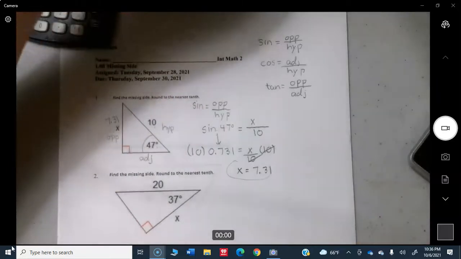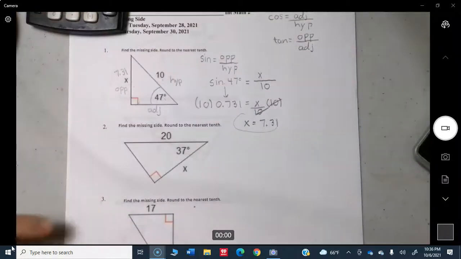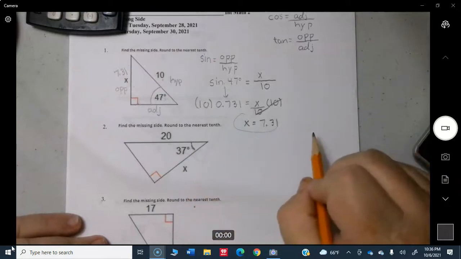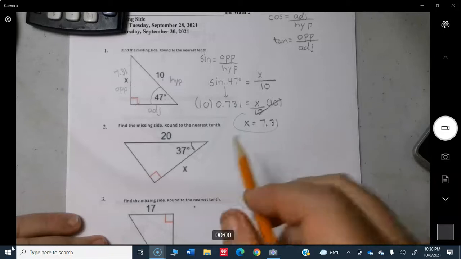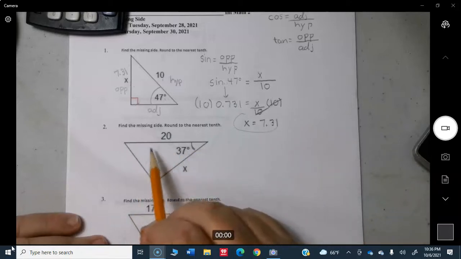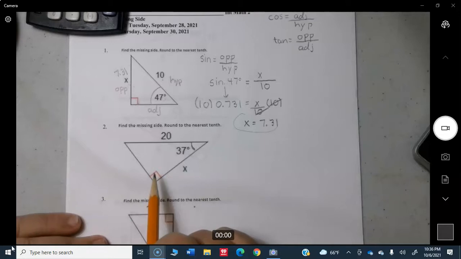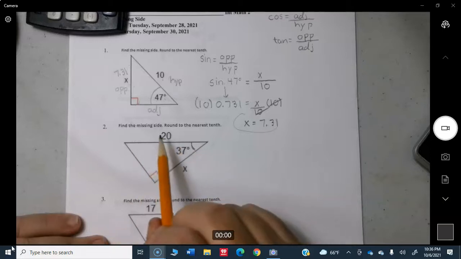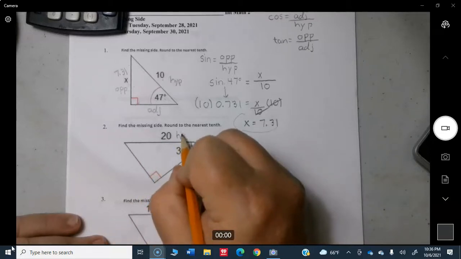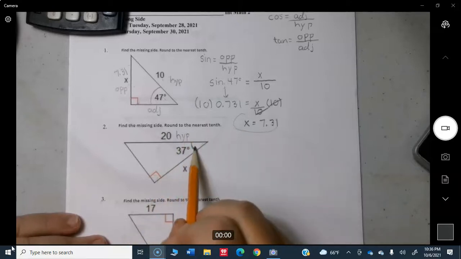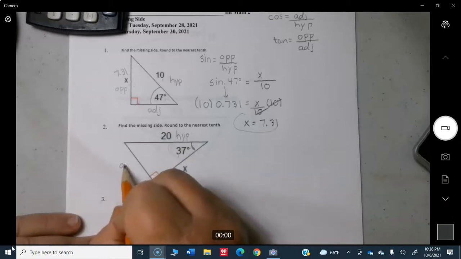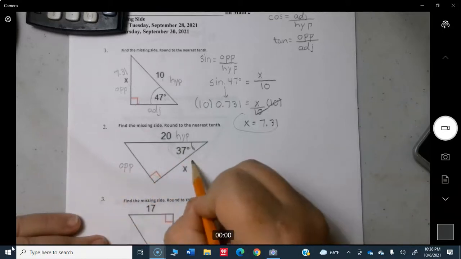Okay. So let's go ahead and do number 2. So here's the angle we're dealing with right here. It's 37 degrees. First thing is we label the sides. This is the longest side. The hypotenuse is always the side opposite the right angle. But usually it's obvious which one the longest side is. So it's this side over here. So that's the hypotenuse. The side that's opposite the angle that we're working with here, that's this side, that's the opposite. And the other guy is the adjacent.